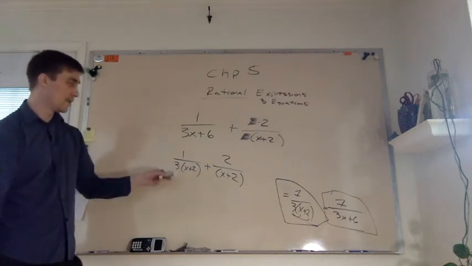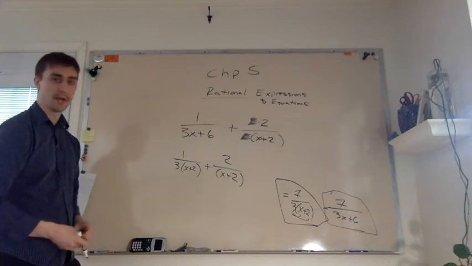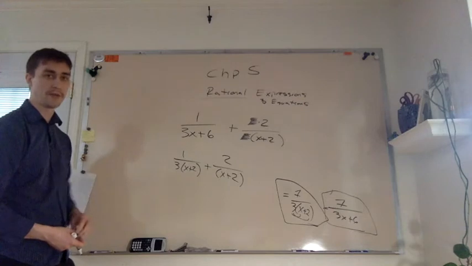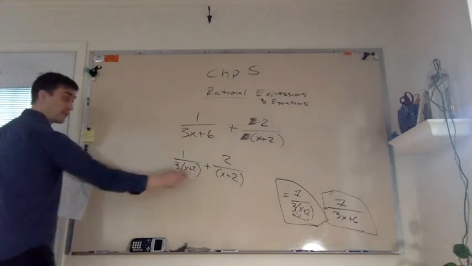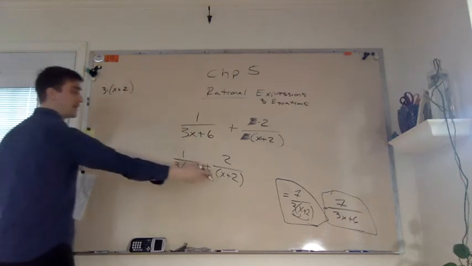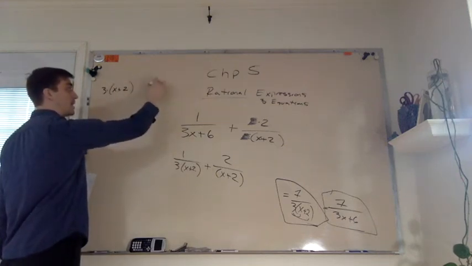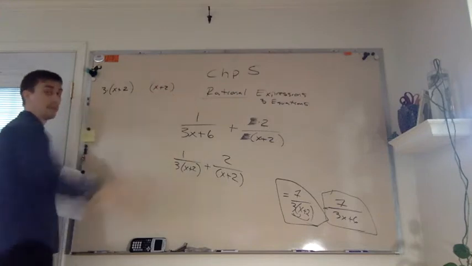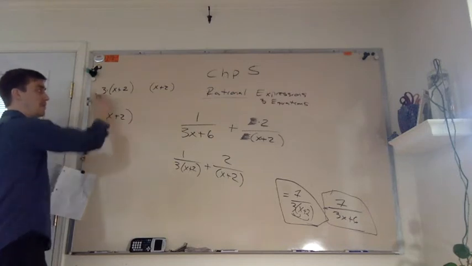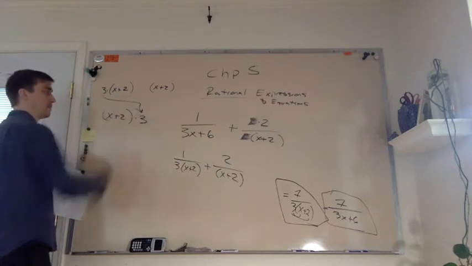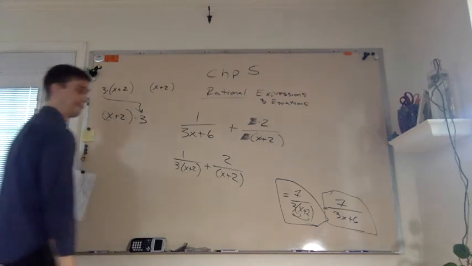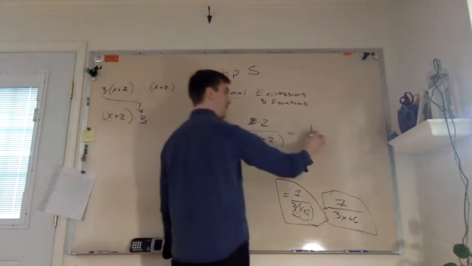Now, if you're going to add these together, again, same process, you need common denominators. So you should find the lowest common denominator using that factoring process. The factors of this one are 3 times x plus 2. The factors of this one are just 1 times x plus 2. Well, just x plus 2. So you take the pairs, and then you take everything else. So the lowest common denominator here is 3 times x plus 2. So I'll do a little bit of setup work.